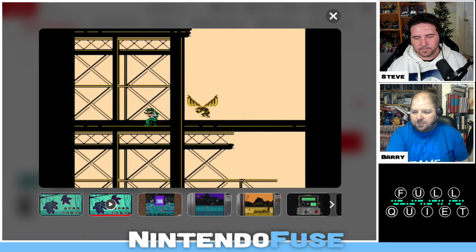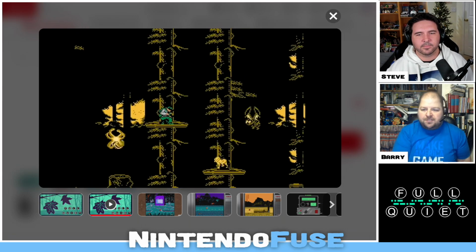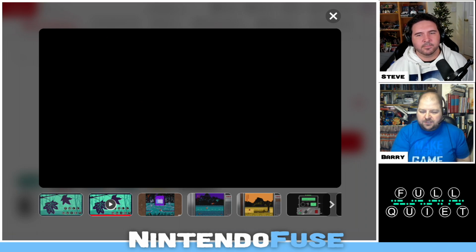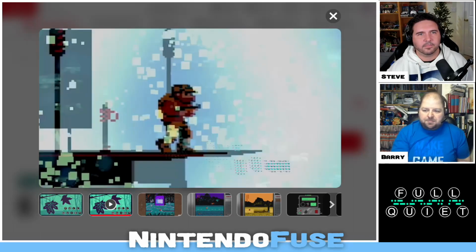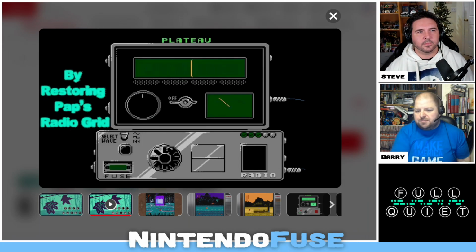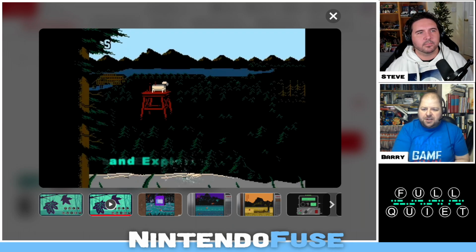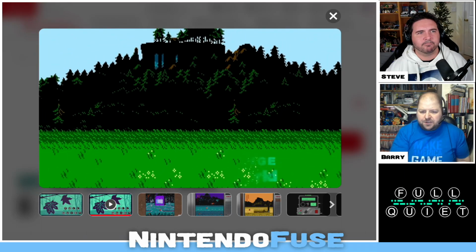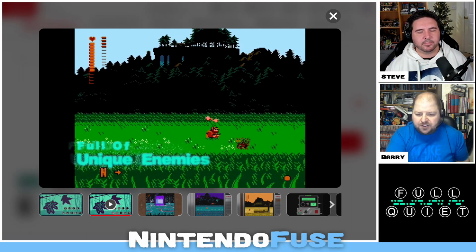This is normally $9.99. It is an 8-bit experience of survival, puzzles, and exploration. This actually is an NES game. It's an NES aftermarket game playable on the NES, so they were able to bring it over and port it to the Switch. You get lost in this challenging, mysterious open world adventure as you encounter strange creatures, solve puzzles, and figure out how to restore the radio relay grid in order to find your missing son. Look for clues along the way and manage your resources when you decode the secrets of the game.